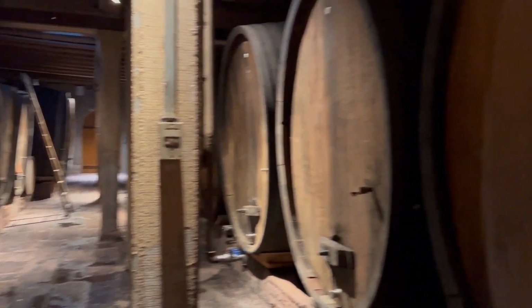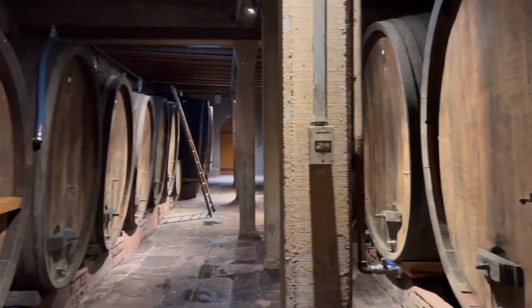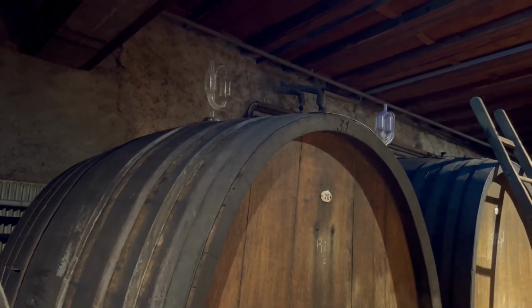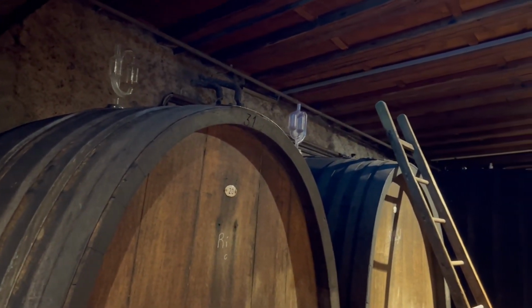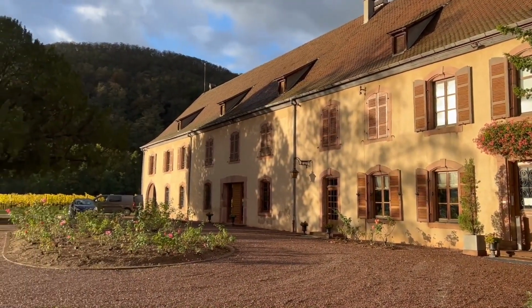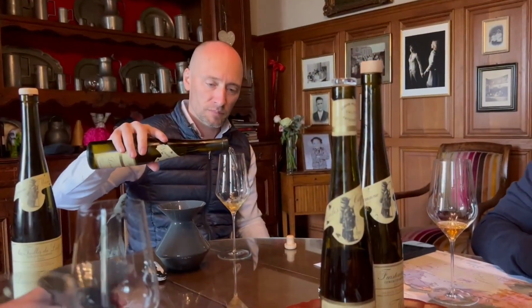All the Rieslings are fermenting big time now. Most of the Pinot Gris, Sylvaner, Muscat are done fermenting already. But yeah, this year has been pretty healthy ferments in general, so hopefully the Rieslings will follow the same path. So it's when we saw the weather forecast, 2 weeks of rain, plus the birds coming up and calcium, and so there is less available phosphate that goes up the sap flow.